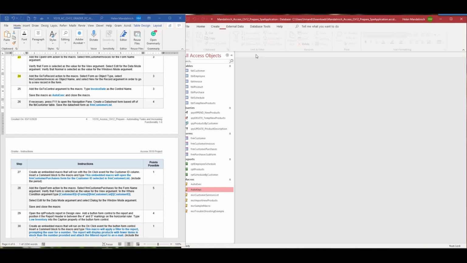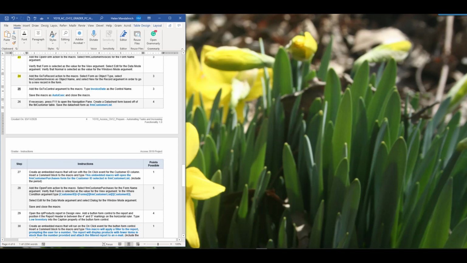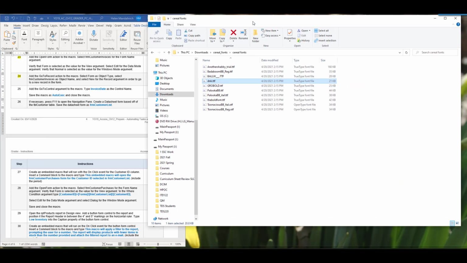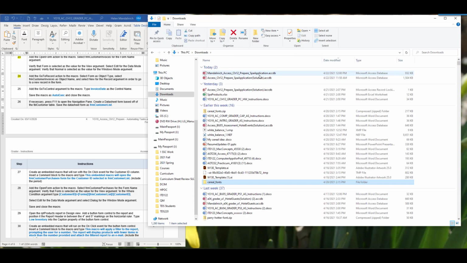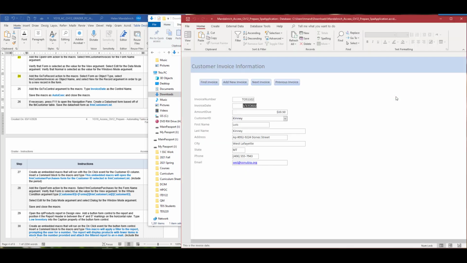So I'm going to close this. I'm going to close out of my database, and then I'm going to open it back up. So I'm going to open it back up and look at what it did. It minimized the navigation pane.